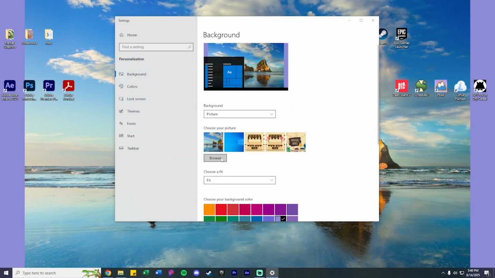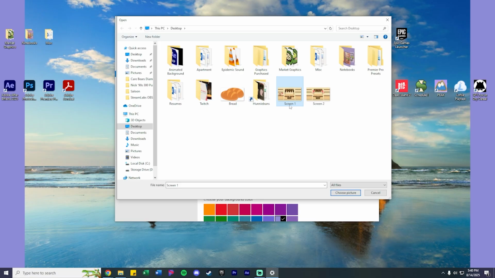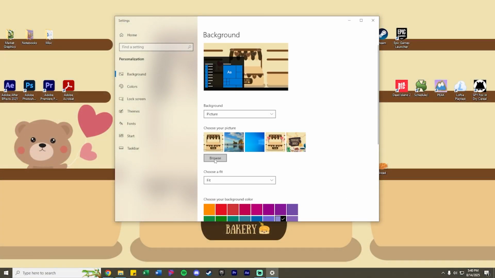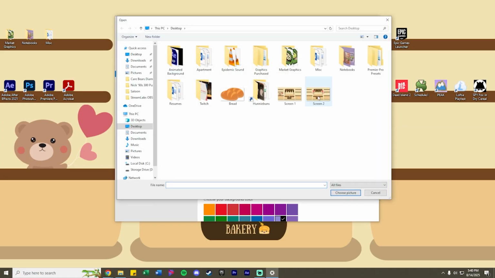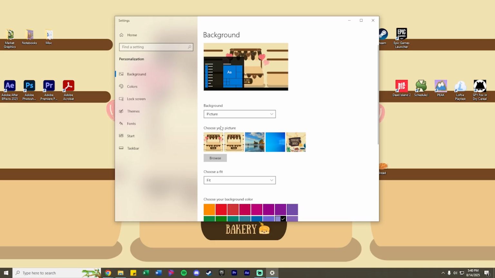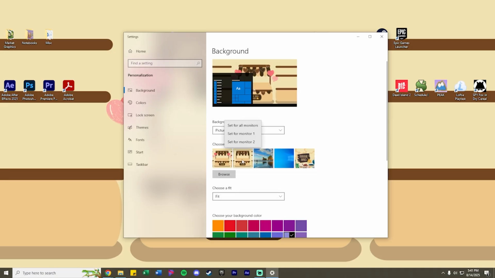So to add our own, we will click the browse button and you will go to wherever you saved your wallpapers. I'm going to do this for both graphics so that they both show up. Right now I'm showing my first monitor, so I want the first one to be the one that has my cute bear employee. So I'm going to right click the correct wallpaper and select set for monitor 1. You could set it for all monitors if you wanted them to all be the same, but I want them to be different, so I'm setting it to monitor 1.